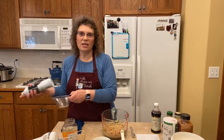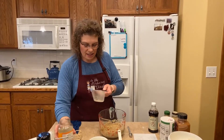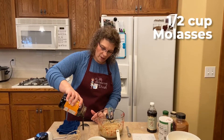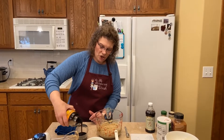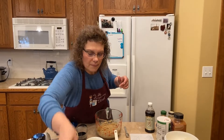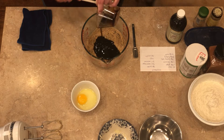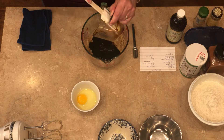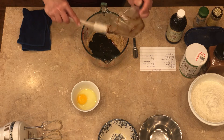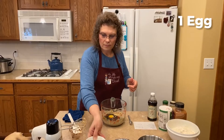Now we're going to add some molasses. If you watched my other Jack's ginger cookie recipe, I showed you a hack — I'll show you it again. Spray your measuring cup with some spray because molasses is very sticky and it'll come out better. So we need a half a cup of molasses. If your molasses is super thick and it's in a jar, put it in the microwave for a couple seconds and it will make it more pourable. When you're measuring honey, spraying your measuring cup works the same. It's so much easier if you want all that delicious molasses in there. Now we're going to put also one egg in here and give that a mix.